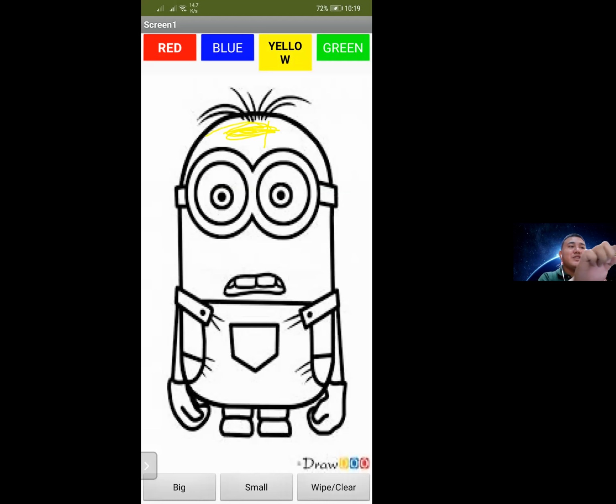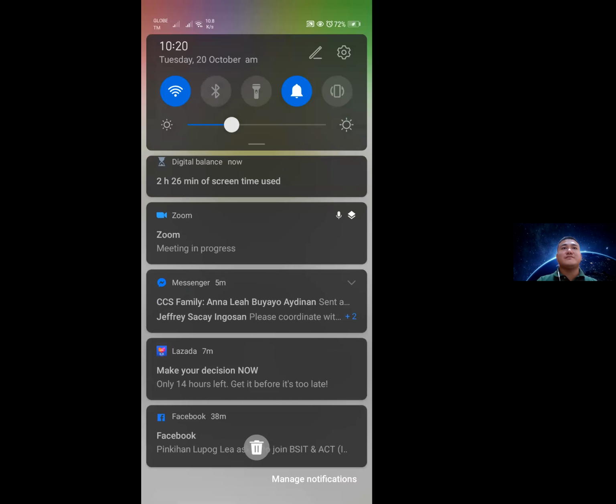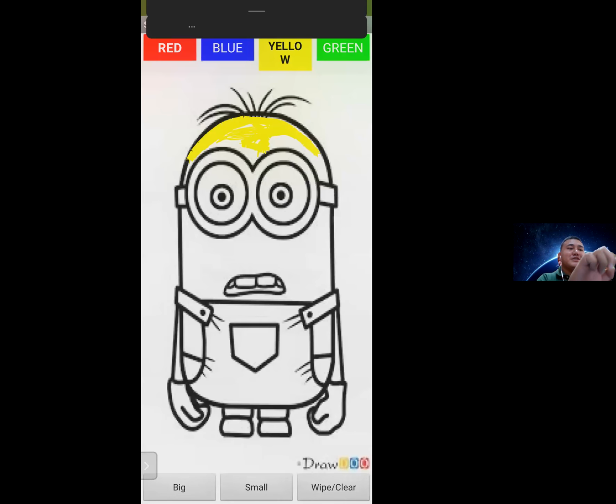So you can test simultaneously. Let's click big so that it will be easy for us to paint our minion. Let's color it up.